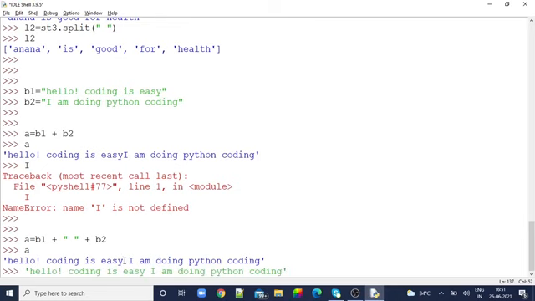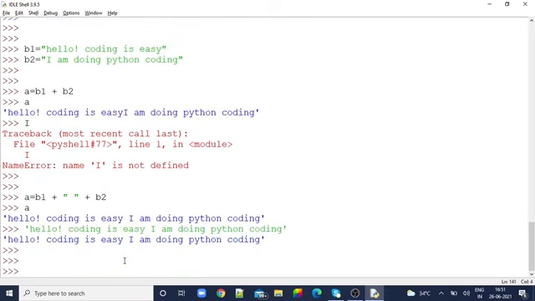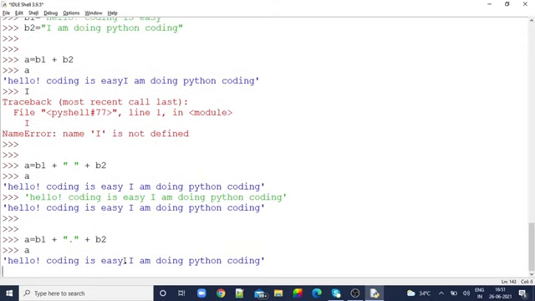I don't want a full stop, I need a question mark. What am I going to do? A is equal to B1 plus dot plus B2. I have got a full stop. Or you can add a slash n, and it will be printed on the next line. Whatever things we can do, we can work.